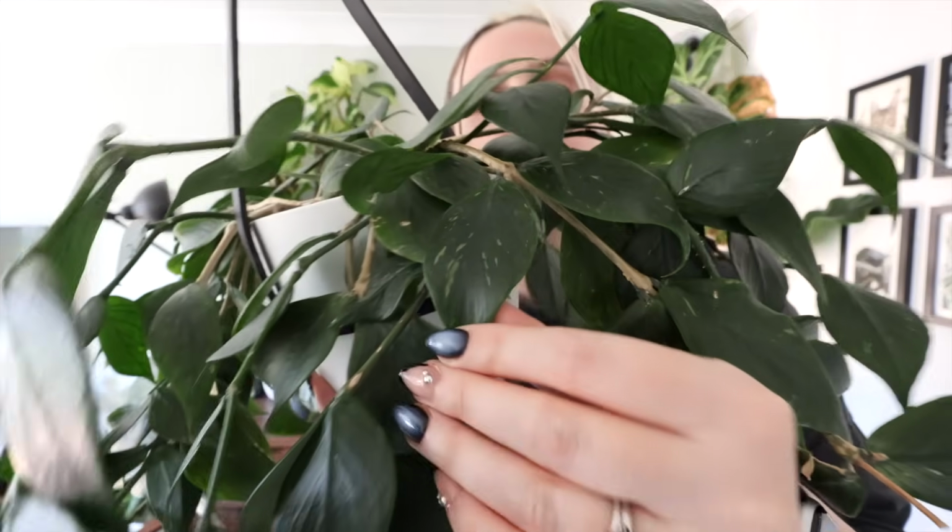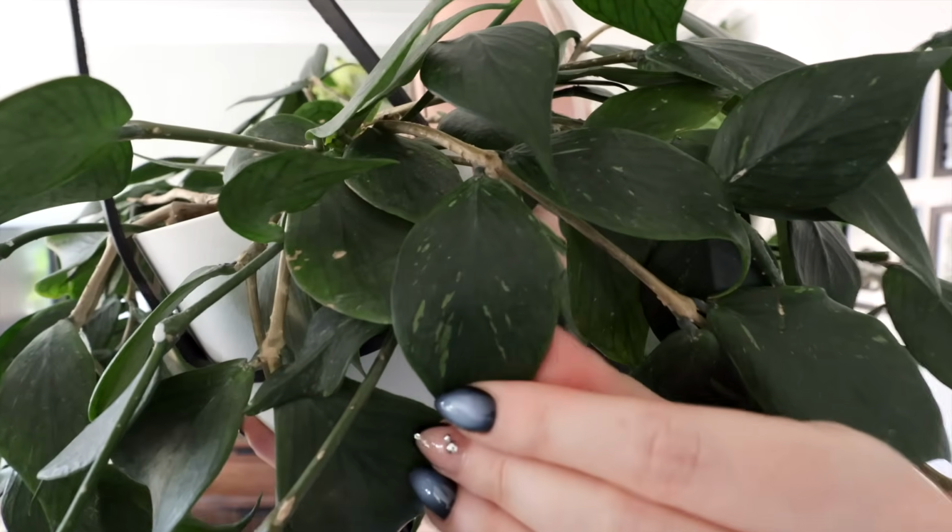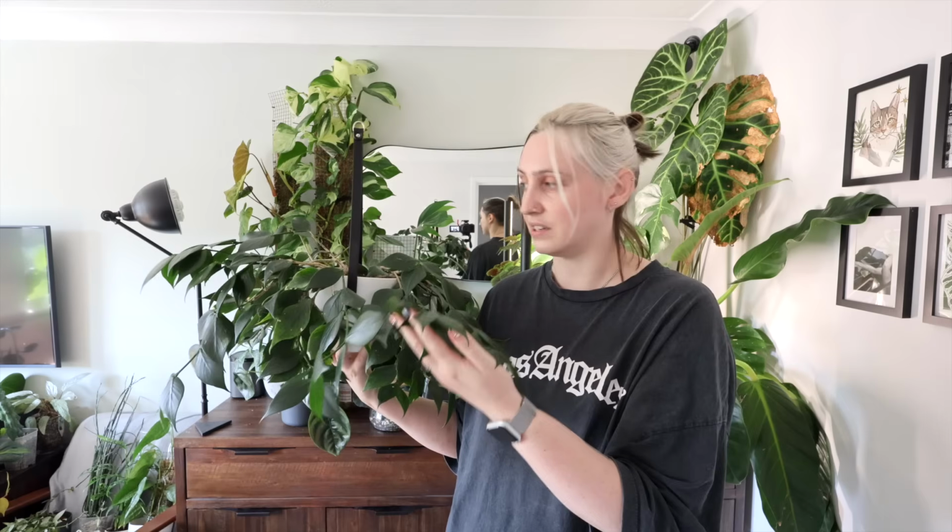And mine even has a little bit of variegation on there. And I know you can get super variegated ones like the Broglie or even the inner or outer variegated ones. I don't have those. I would love them, and maybe I could switch one out for them. But I genuinely think having the green one in there would be my choice just because it is so beautiful and it grows very, very well for me.